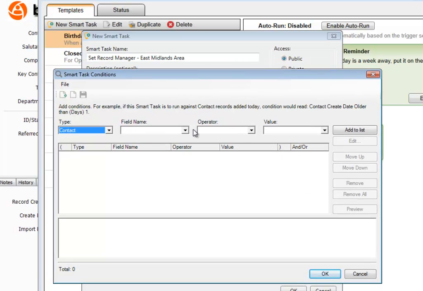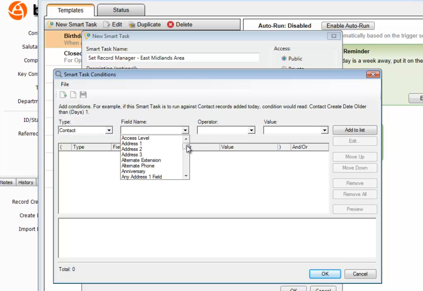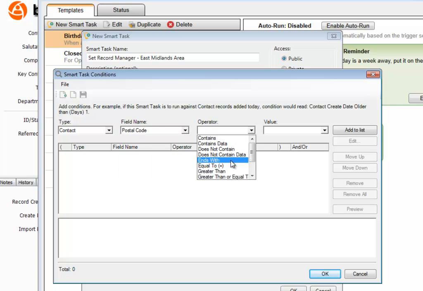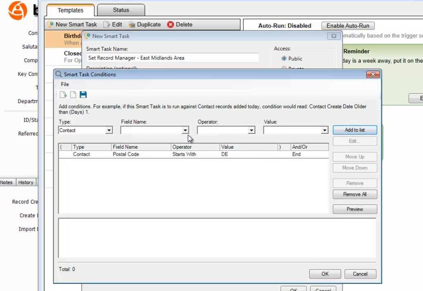In my example, because I'm looking at contacts that I'm allocating to a record manager in the East Midlands, I'm just going to use postcode. So where the postcode starts with DE, which is the Derbyshire postcode areas, I'm going to add that to the list of criteria.